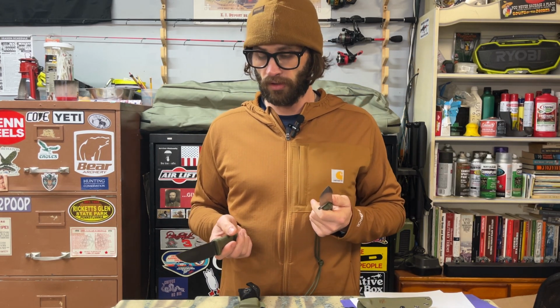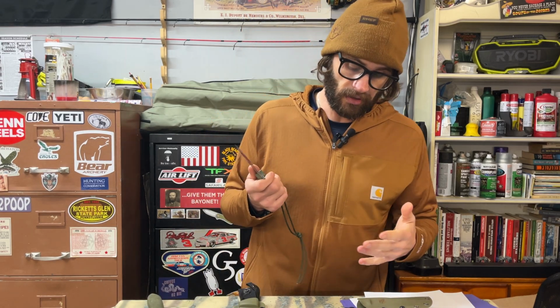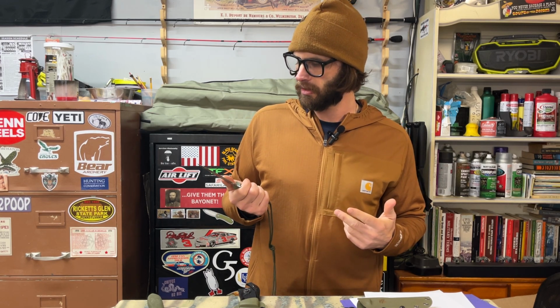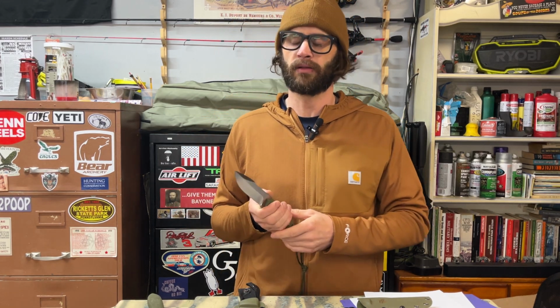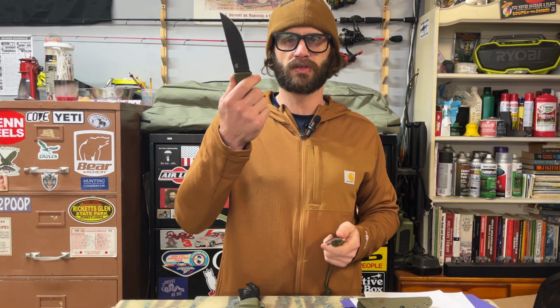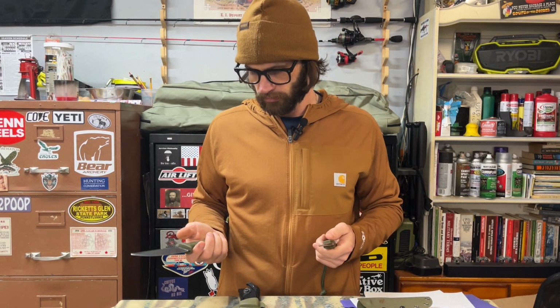If you're an ultralight guy or gal and you count every ounce, this might not be the knife for you. I'm kind of that person, depending, sometimes I am, sometimes I'm not. Sometimes I want to feel like I got something in my hand when I'm taking a knife. I want to feel like my knife can really take a little bit of abuse if I'm for real out there.